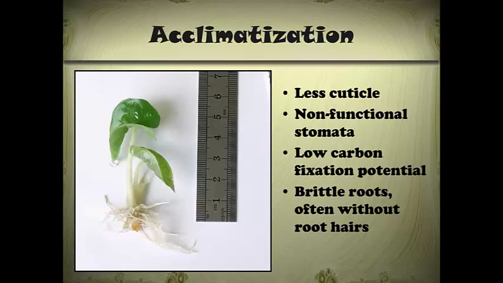That micropropagated plant has never really had to photosynthesize — it may do a little from being in the light, but there's sugar in the media, so it hasn't needed to photosynthesize much to make its own sugar. As such, it has a low carbon fixation potential, meaning it's not photosynthesizing at high efficiency and has to adapt to that. Finally, the roots of a micropropagated plant are often very brittle and without root hairs, having grown in a very soft gel-like substance. Root hairs are what take up most of the water for a plant, which again has just not been necessary in this perfect environment.